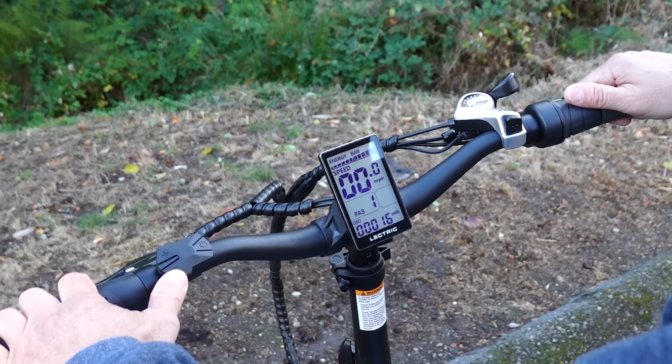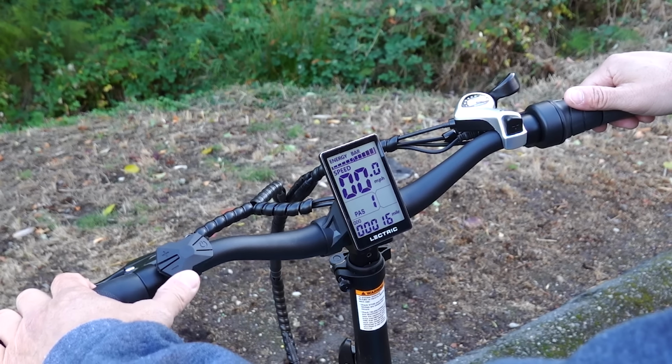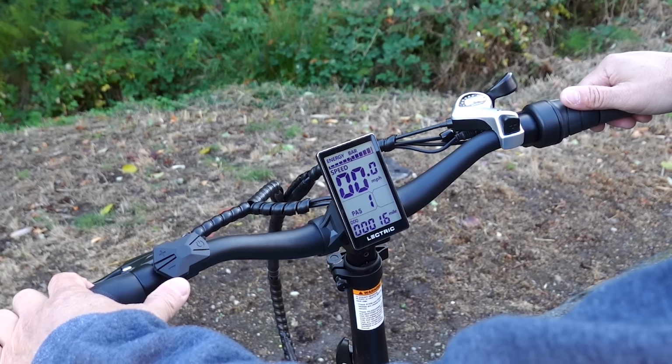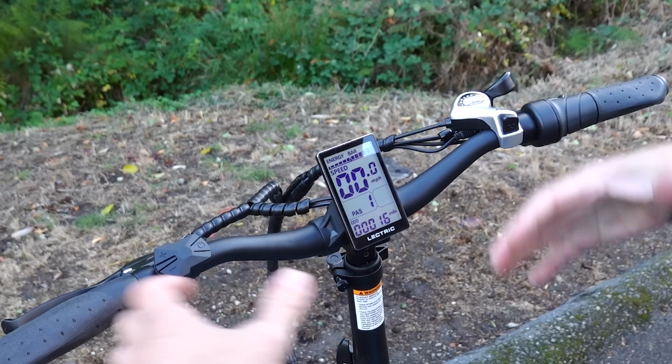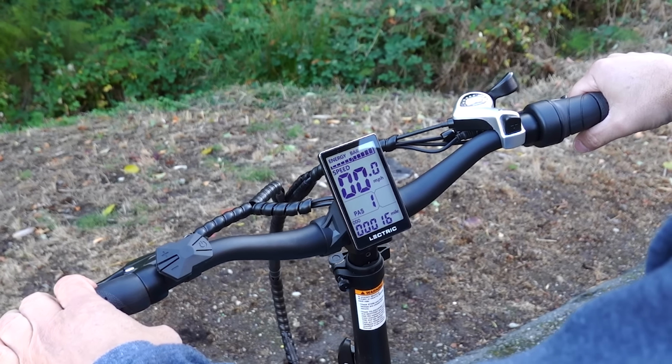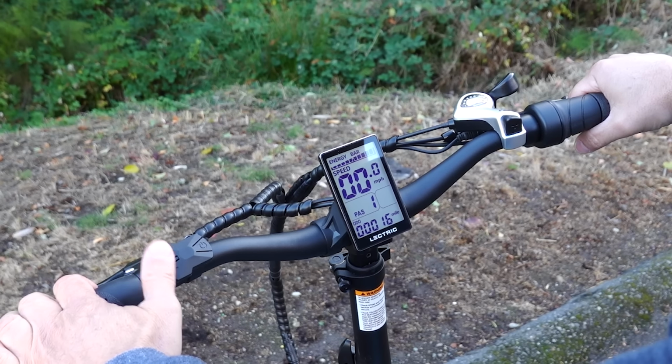And there's also a function that I don't really use, but it's there, and it's the walking function, which you hold down the negative or the minus button, and it kind of gives you a little bit of a push while you're walking the bike uphill. So just to know that that's there.